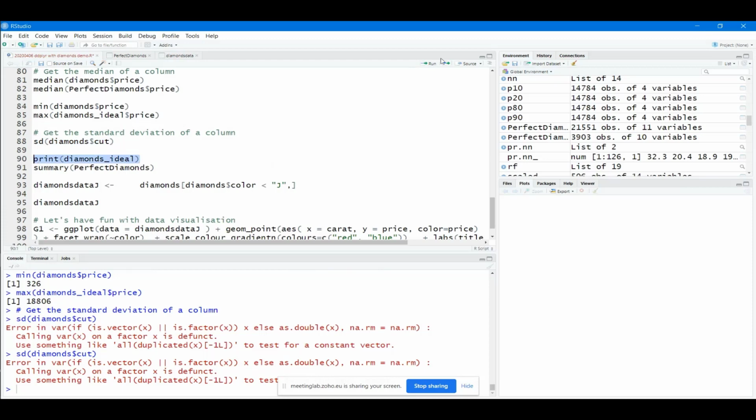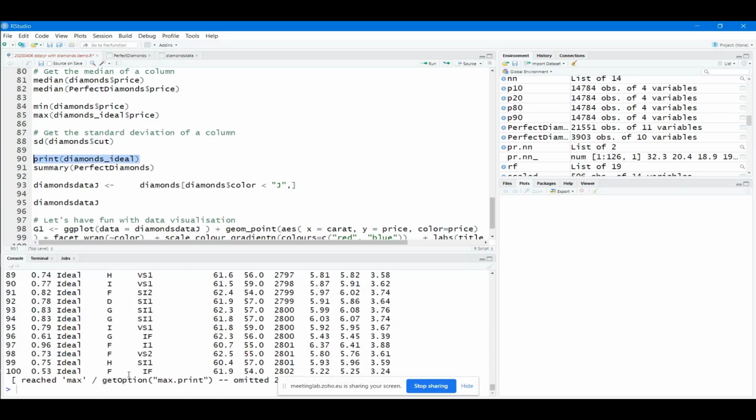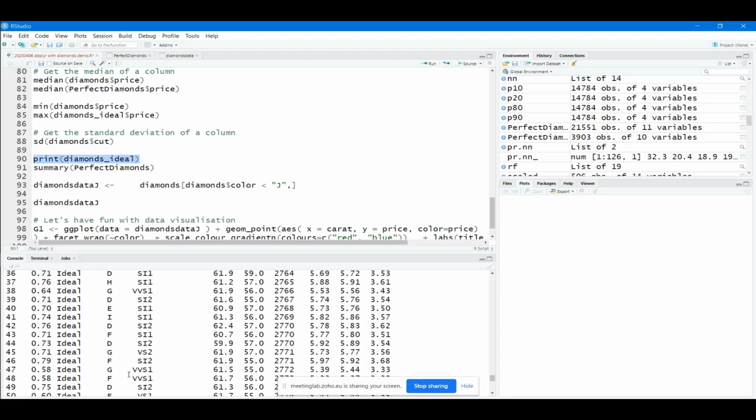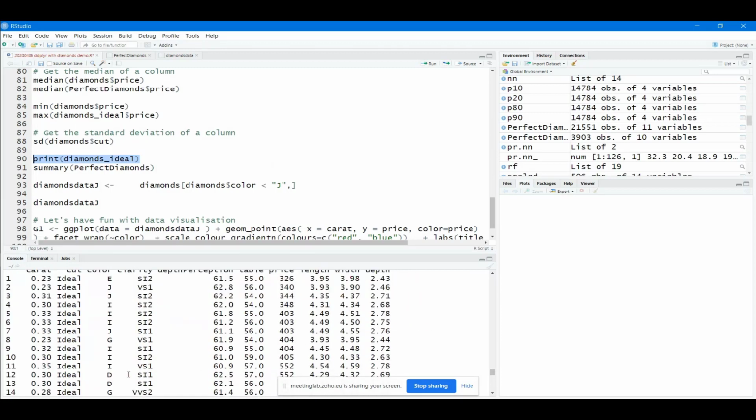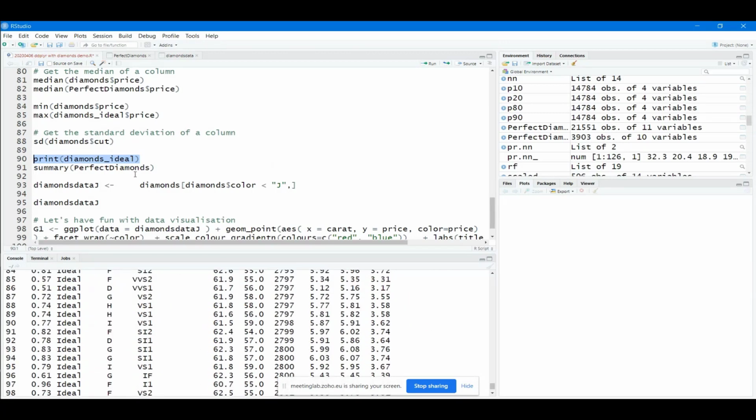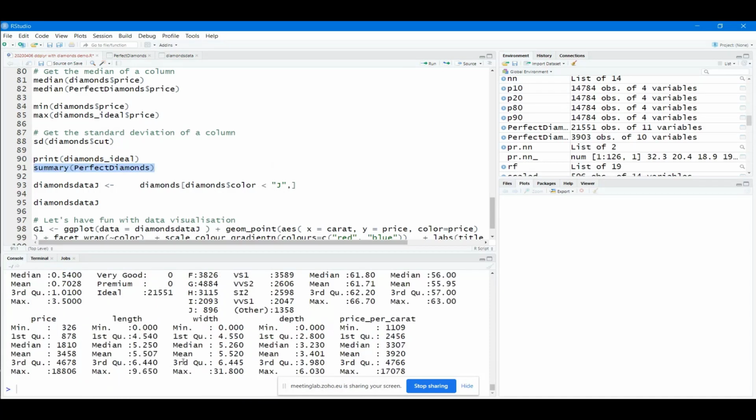So now we can print out our data as well. And that basically just prints out the information to the screen. We can also summarize the data using the summary command. If you're familiar with SQL, it would probably take some time to go through and produce this summary information. But say we take price, for example. We've got the minimum, the maximum, the median, the interquartiles here, and we've also got the mean as well.